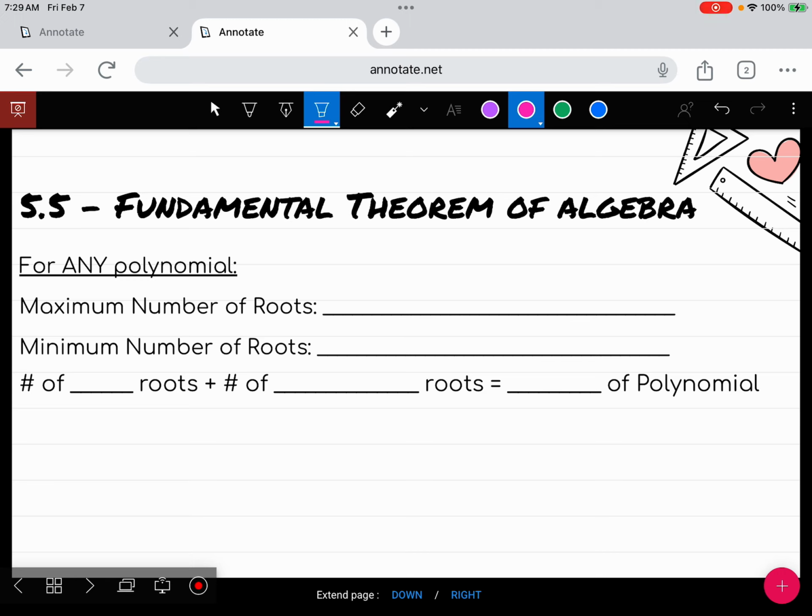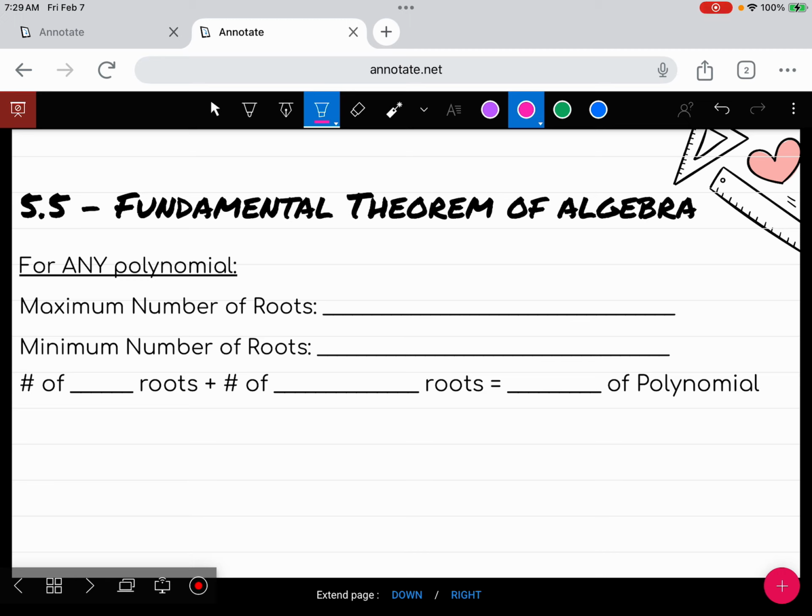On review from the last chapter, we had those random questions that we didn't know how to answer. This is us going through that now. Those questions were direct answer. So, we're going to work with something that's called the fundamental theorem of algebra. You don't need to know the name, but it's there.